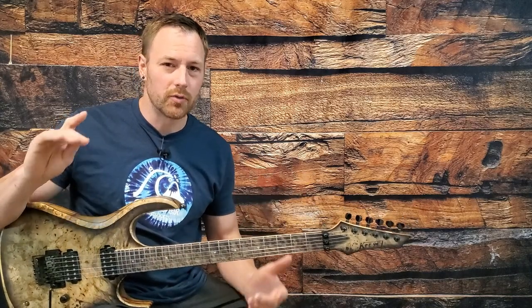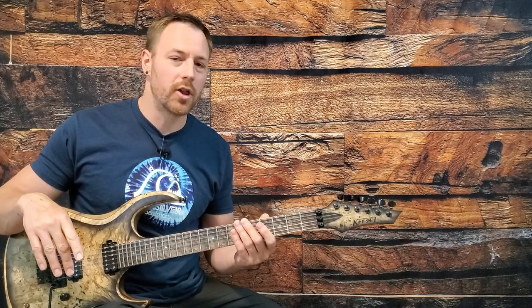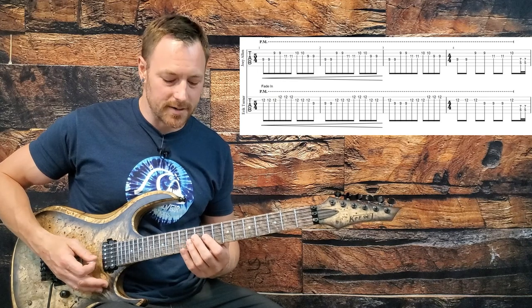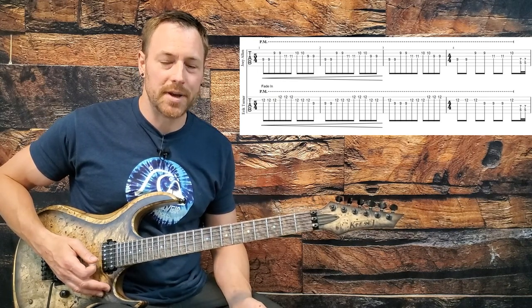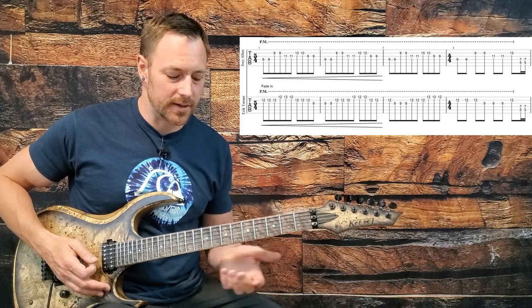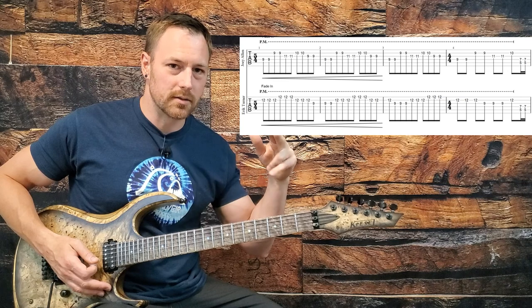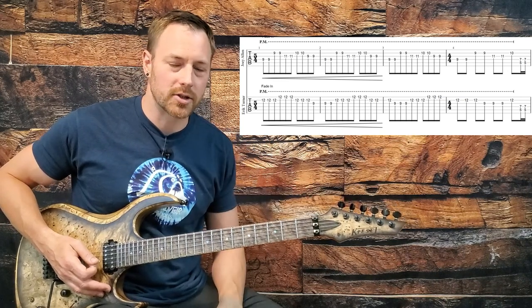And now if you're in a tribute band or a cover band and you really are trying to nail this part live, then you can follow my tab for that second guitar part. It'll work out fine where the two guitars meet up and it will sound just like the album. And if you wanted to cycle for more cycles than just the four measures, then you just have to kind of work backwards and figure out where that guitar part should start.